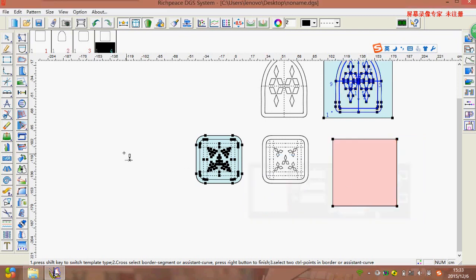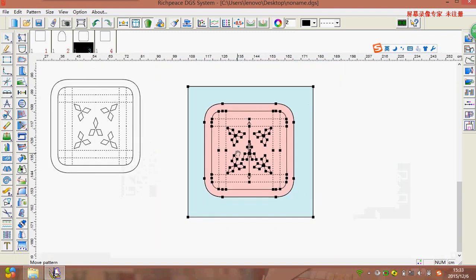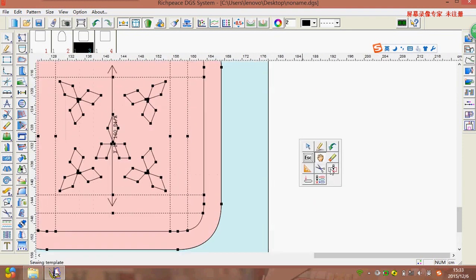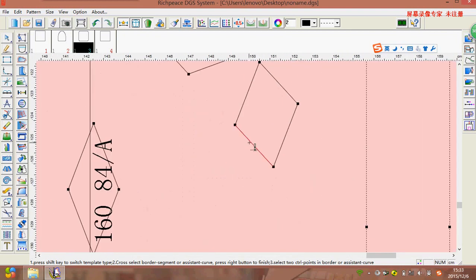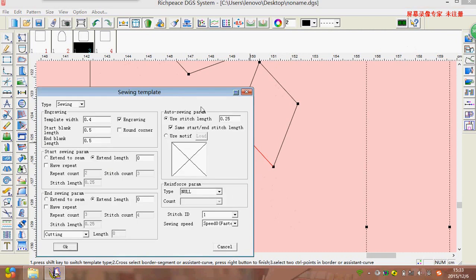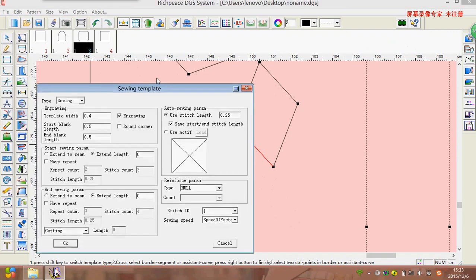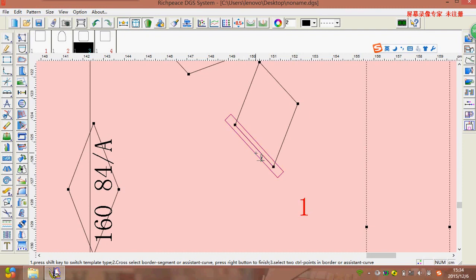Okay, and we move the pattern and select this tool, and for example, we just choose this line, and click the left, and you can see the dialog, and change what you want. It's okay. Then you can see this.